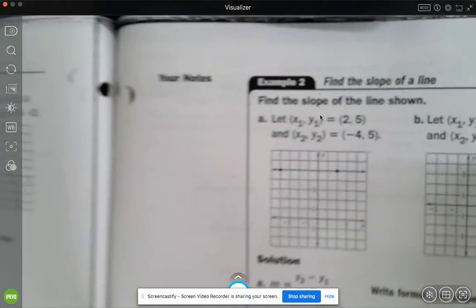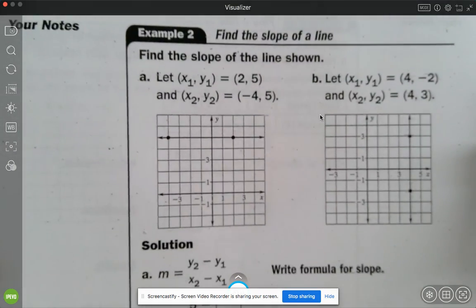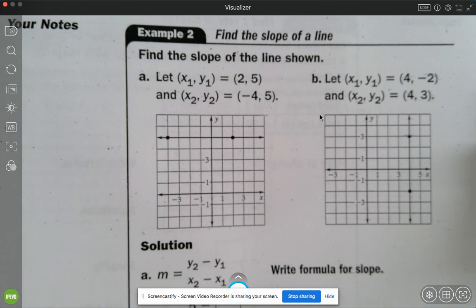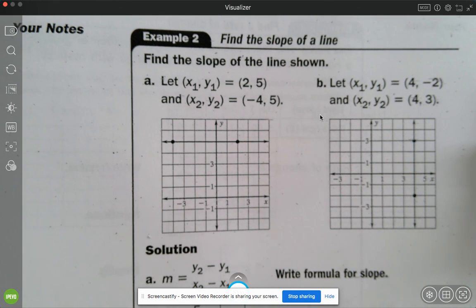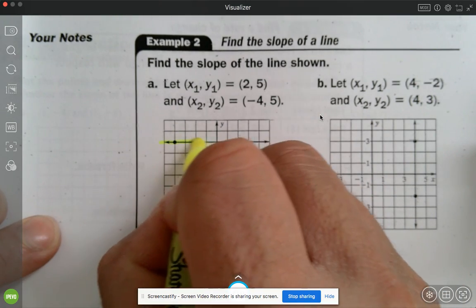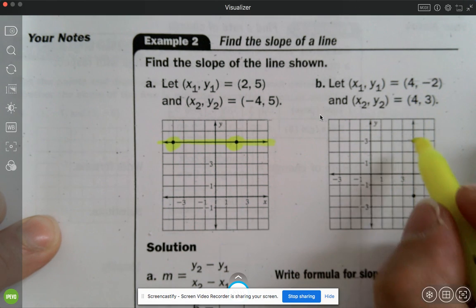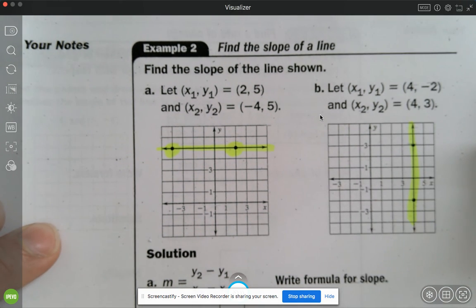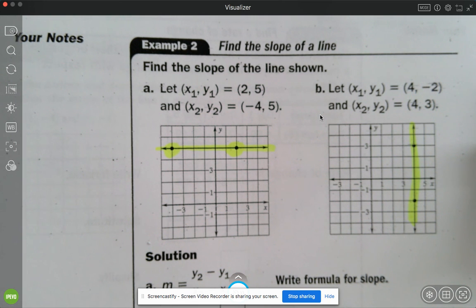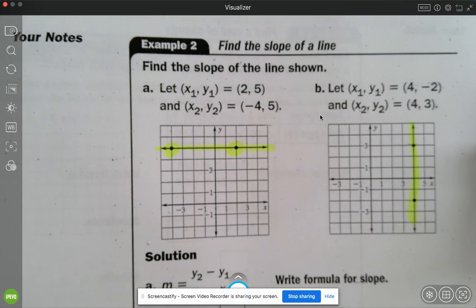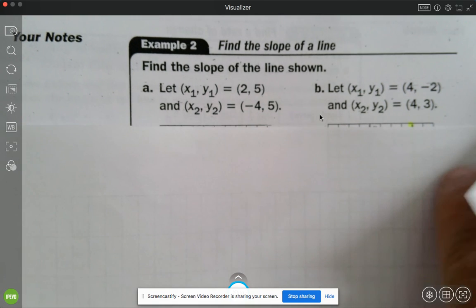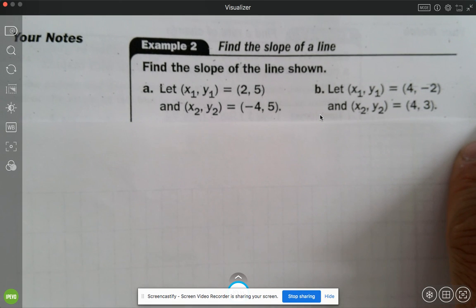Okay, let's look at these examples. Example 2, finding the slope of a line. Okay, so things are going to be a little different here. So we already know from Slope Dude for these 2 examples what kind of slope we're going to get. Well, let's just prove it with the formula, because sometimes you'll literally just get this, and you'll be like, all right, find the slope. And one of these will have a 0, either the numerator or the denominator.